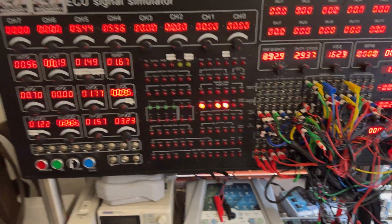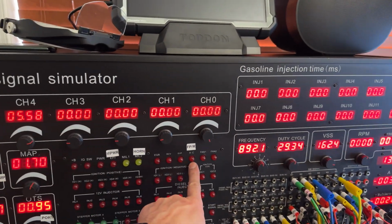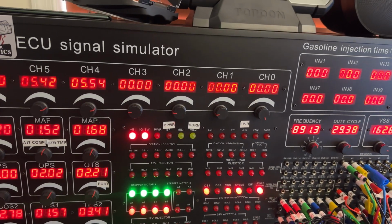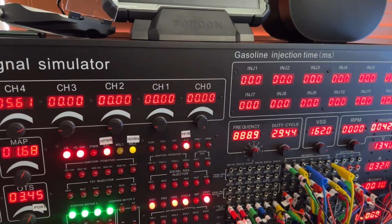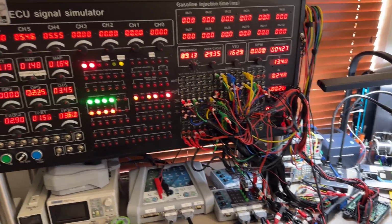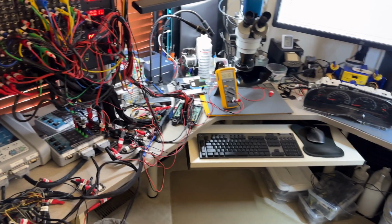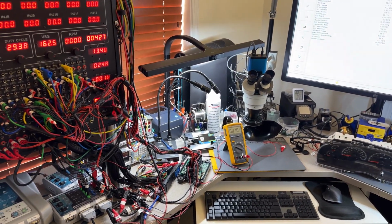So the first thing that I want to show is main power relay and fuel pump activation. So power up now, and we have that. Fuel pump should go away in a brief second, and it does. So that is immediately a good hint that the computer is now working properly, because this was one of the first things that was not right on this computer, even though the computer was showing as driver okay.